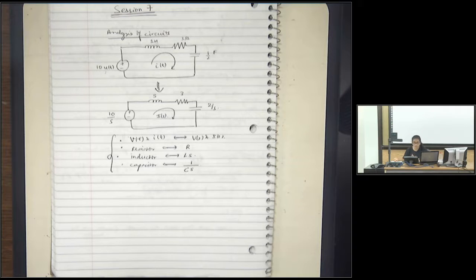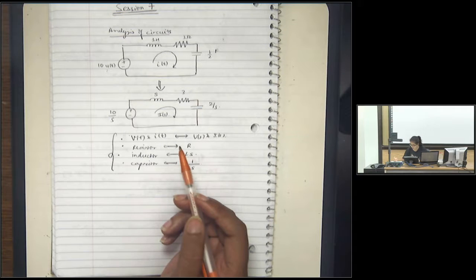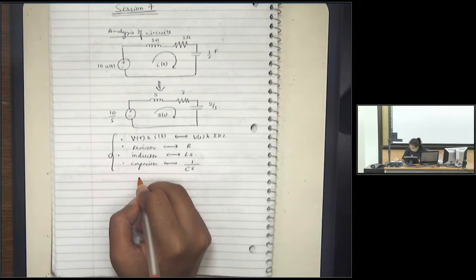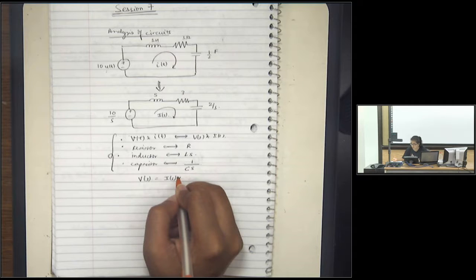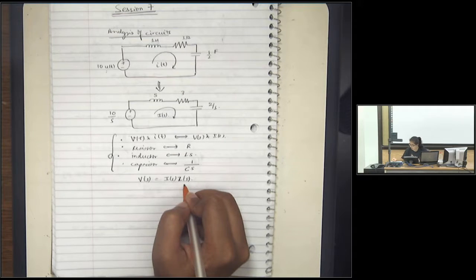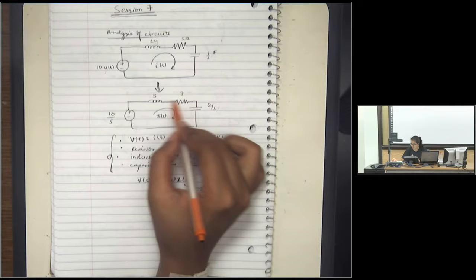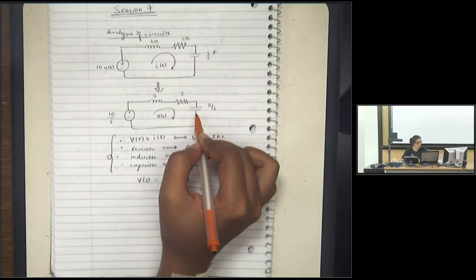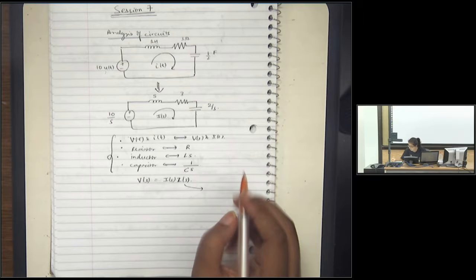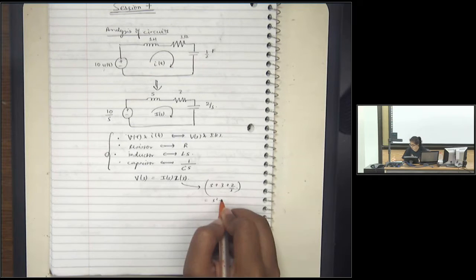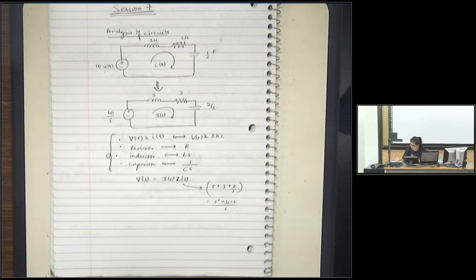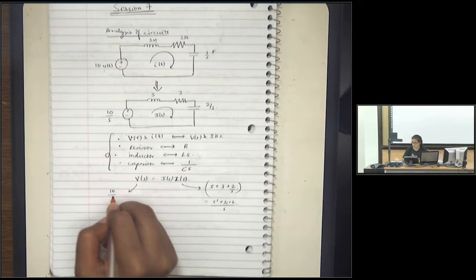So our next goal is to find I(S). We will use the circuit theory equation that voltage equals the product of current and impedance, which is represented by Z(S). Now this Z(S) is just a sum of these 3 components because they're connected in series and all of them are resistive. So you have S plus 3 plus 2 over S, which equals S square plus 3S plus 2 over S. And our V(S) is equal to 10 over S. That's what we had just found.